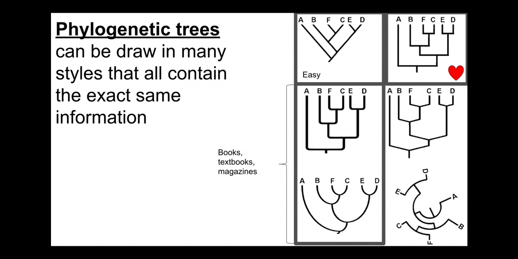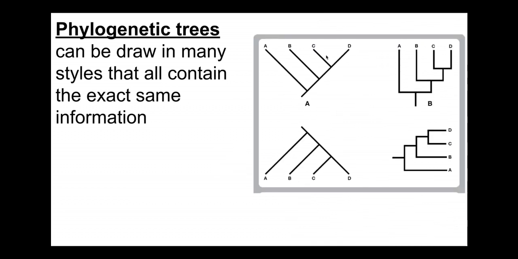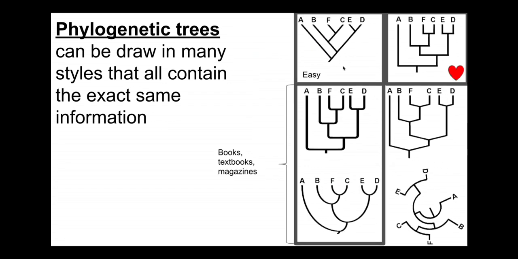So there's many different variants of trees that you will see. Trees that are presented in scientific publications are usually of this form. They look the most tree-like, and they have branches that are either vertical or horizontal, but they run straight. A common format in books, especially textbooks, it's also a very easy one to draw quickly when you're doing homework, is this kind of diagonal style or ladder style.